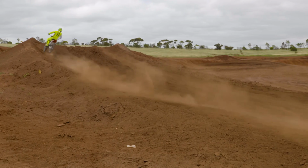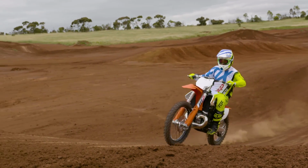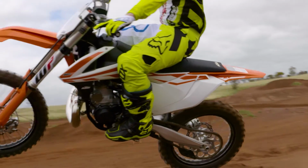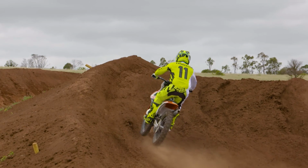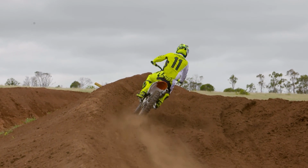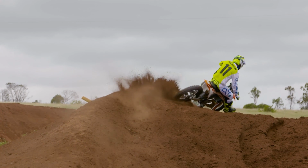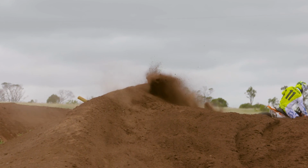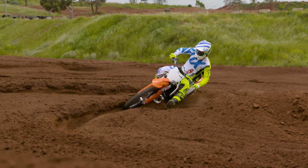The bike still does feel exceptionally light, of course being a two-stroke, so you can really throw it around in the air. However, that extra weight on the four strokes tends to let it handle a little bit better and settle a bit more into corners. And that's the one thing I did notice with this particular bike was it didn't settle quite as nicely going into the corners. A little bit of a tinker with the forks though, and that helped a lot.